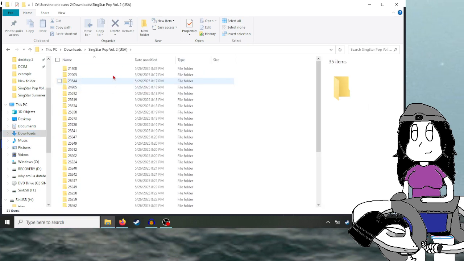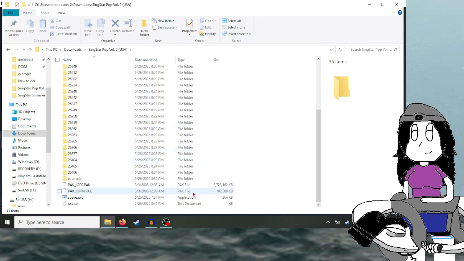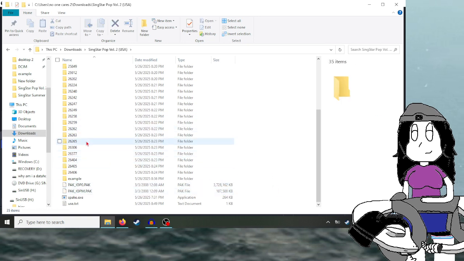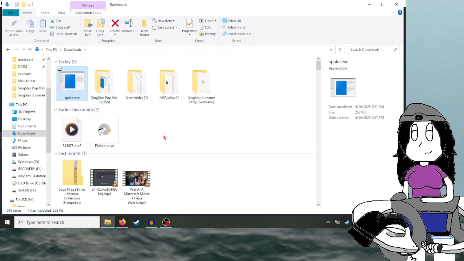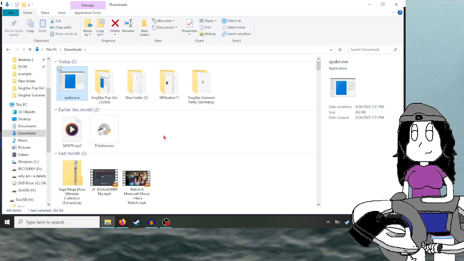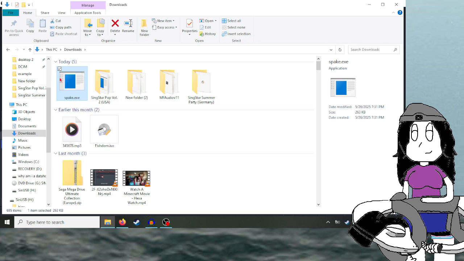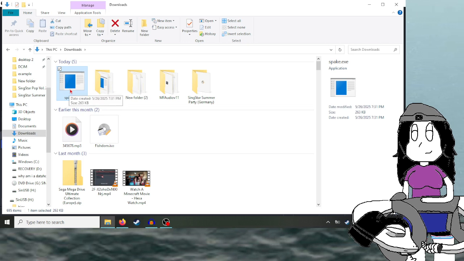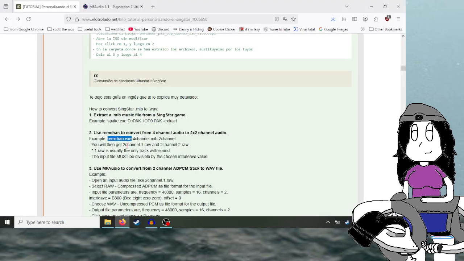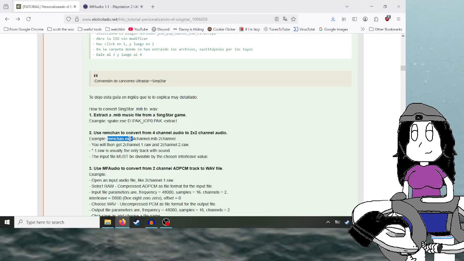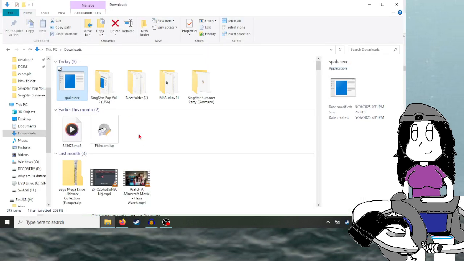I have a folder here called Pop Volume 2, which I was going to do until I learned this horrific fact. So here are the files. Now you want to grab this program, which is incredibly hard to find. The link is in the description. I'm just going to call it Spark, even though that's not how it's spelled. We're actually missing a program too, RemChan, but we're just going to pretend that doesn't exist. We don't really need it.